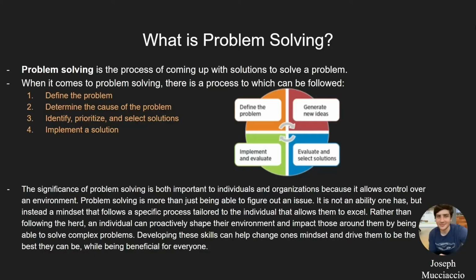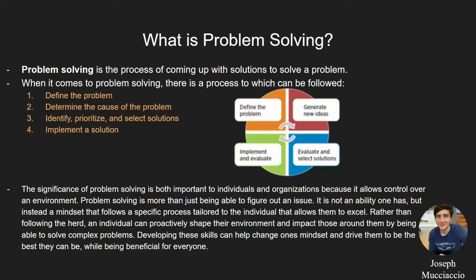So we'll go to the next one here. What is problem solving? Well, the basic definition of problem solving is the process of coming up with solutions to solve a problem. But it's more than just solving a problem. When you're problem solving, there's a process to it, and this is what makes problem solving more beneficial. And a person that has this type of process is truly a good problem solver.